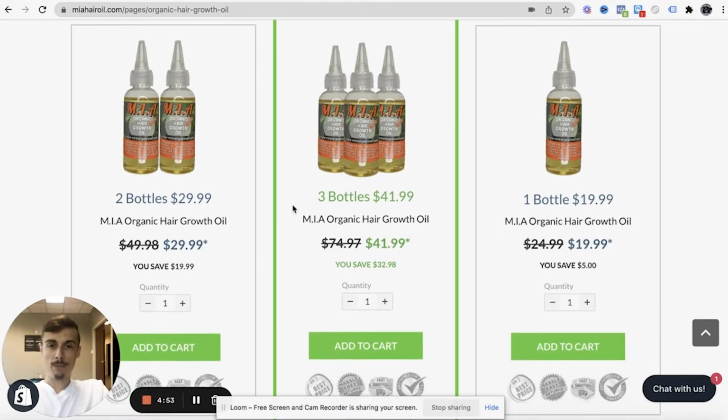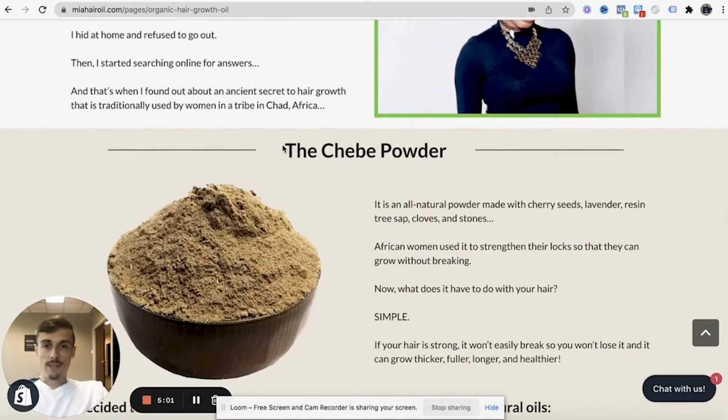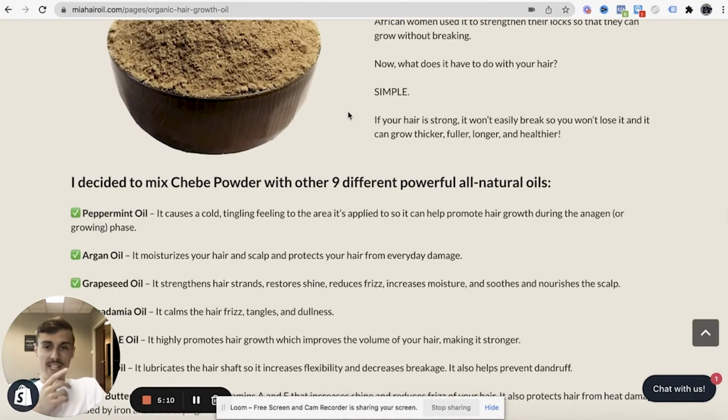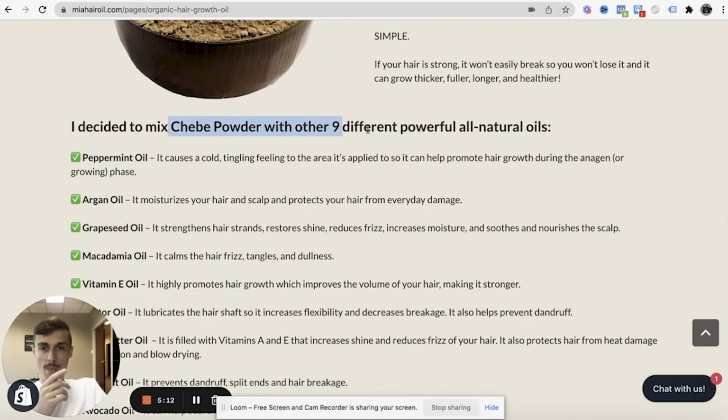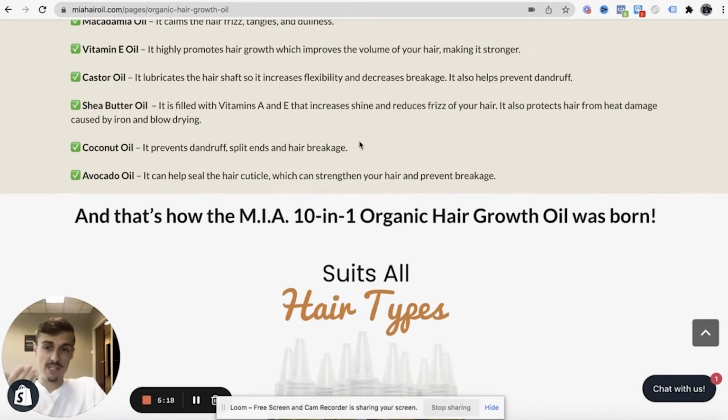Because I'm framing people into getting this, and at the least bit, they're going to get this, because there's more value involved in this and this. And then I talk about the owner, and then I talk about this secret ingredient. It's all about curiosity and having a unique mechanism, where I talk about that secret ingredient because I'm using the chebe powder, which is from Africa, which is a cool angle. It's like, hey, we use this one ingredient that no one else is using, and it's because of this and this and this and this.